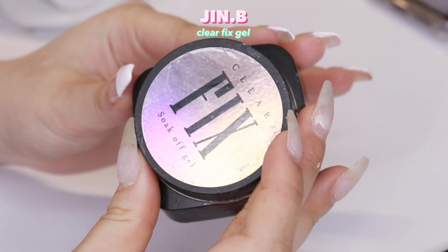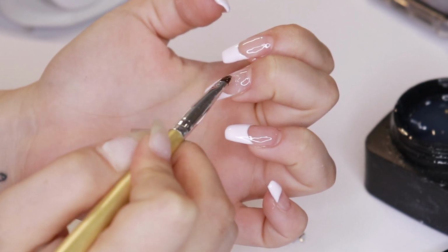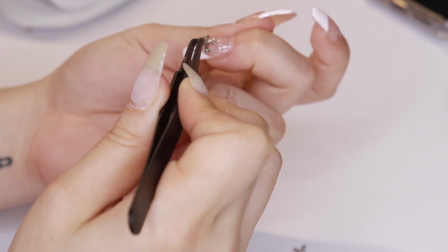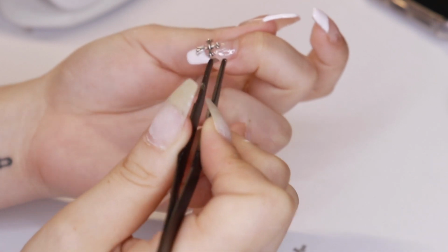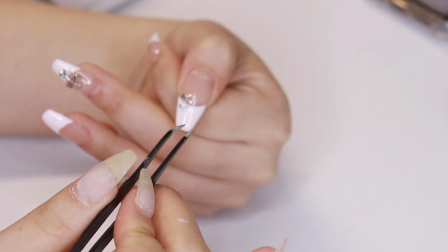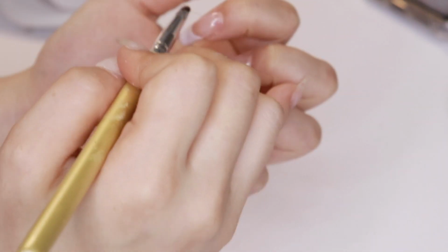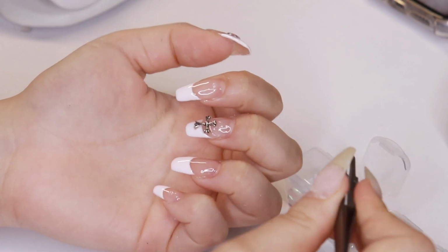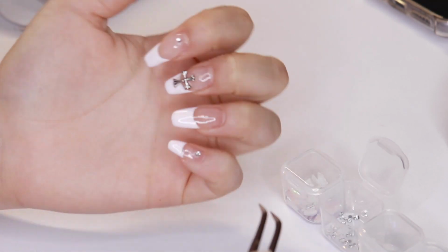And then I'm using the clear fix gel from Jinbei, and I'm just applying the Chrome Hearts charms that I got on Amazon. I'll link it down below, but I get most of my nail charms from Amazon. They have a lot of different charms, and it comes really quick, so I love that about Amazon. But yeah, I just followed this nail design that I found on Pinterest.